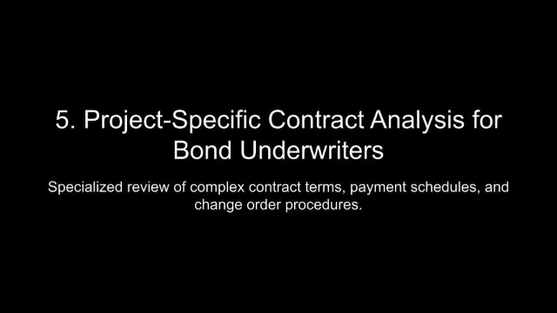Another example involved a dispute over property damage caused by a subcontractor's negligence. The contract required the subcontractor to maintain CGL insurance and indemnify the contractor for any resulting claims. However, the insurance policy's deductible was so high that the subcontractor was unable to cover the cost, leaving the contractor and the surety exposed to the financial consequences. The surety ultimately had to resolve the claim under the performance bond, underscoring the need for underwriters to evaluate not only the existence of insurance coverage, but also its practical adequacy in addressing potential liabilities.